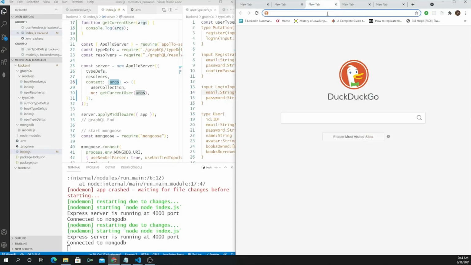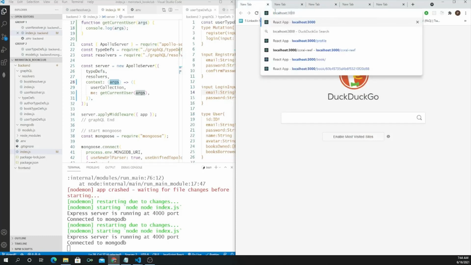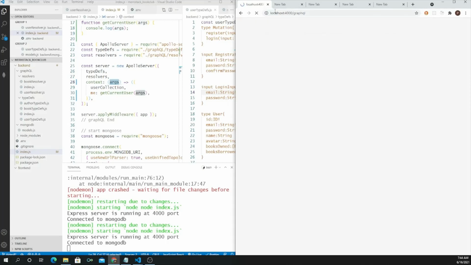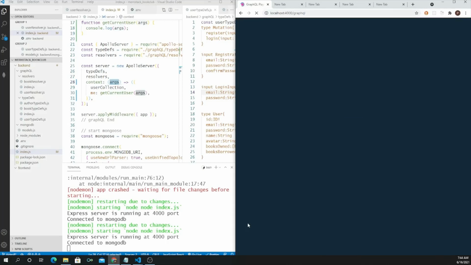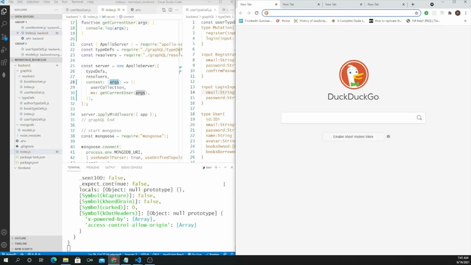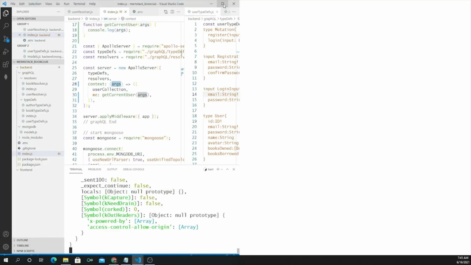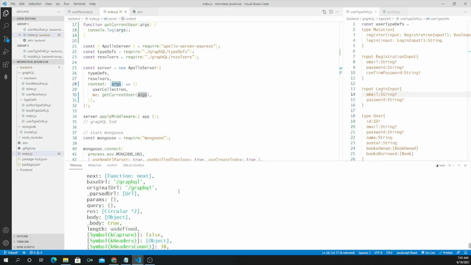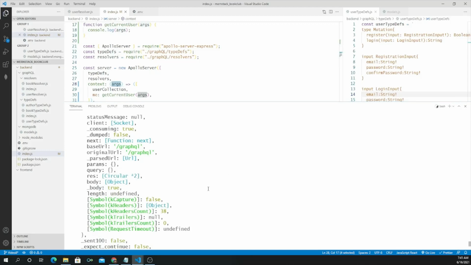On the browser, let's go to our GraphQL endpoint. Okay, let's just close the GraphQL server for now. Now we see we are getting these arguments printed on the console. Let's expand a little bit.